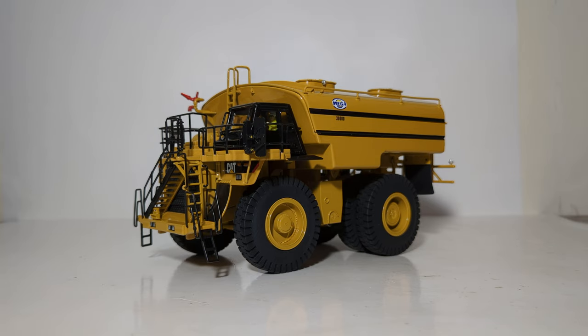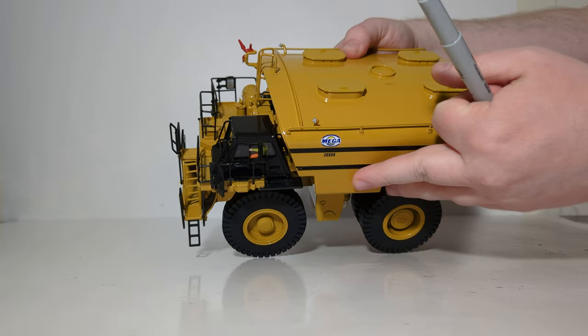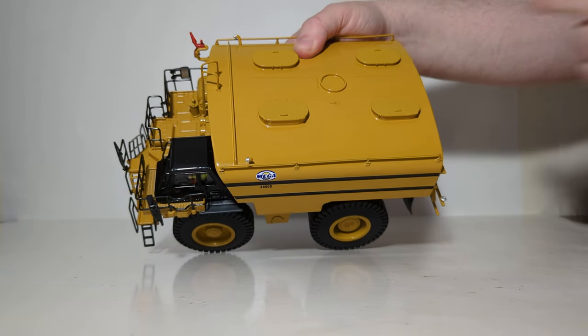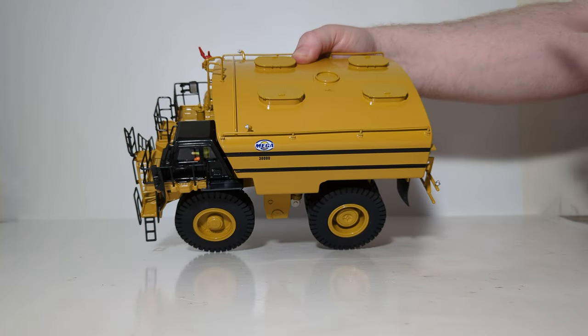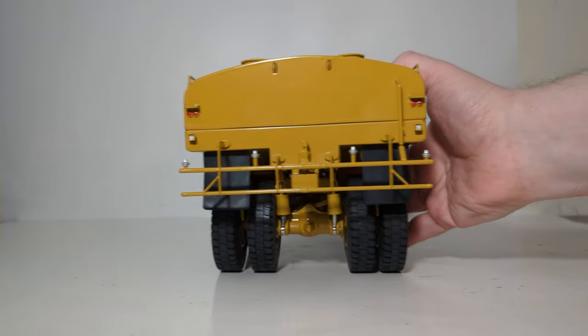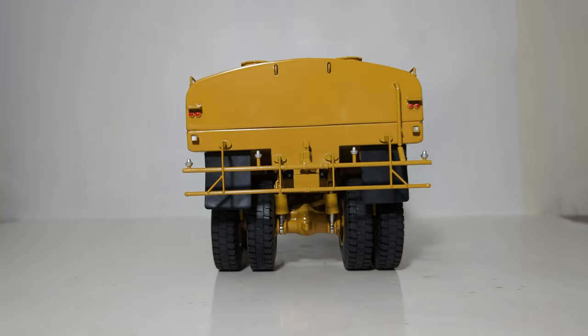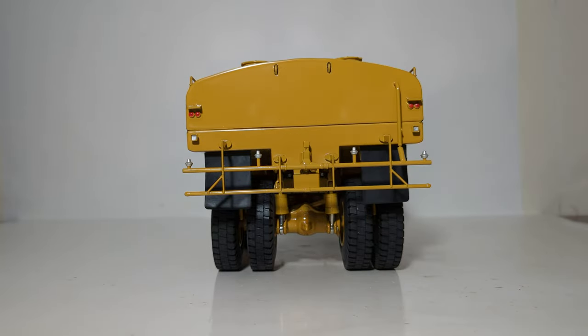We have our operator figure behind the wheel of this truck — he is not removable from this model without disassembling it. Here you have a lot of your spray bars. Looking at the top of the tank, this is where it would be filled up from the top. These plastic top pieces, the XM parts of the tank, look like they should pop off, but in fact they don't. To the business end of the water truck, you can see this large spray bar assembly. It is metal, with the tips of the actual spray nozzles highlighted with some silver paint. You do have some lifting eyes at the back that are drilled through.